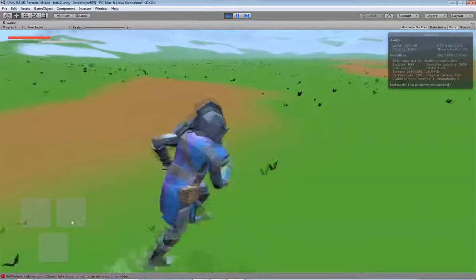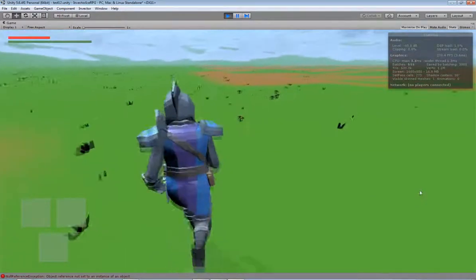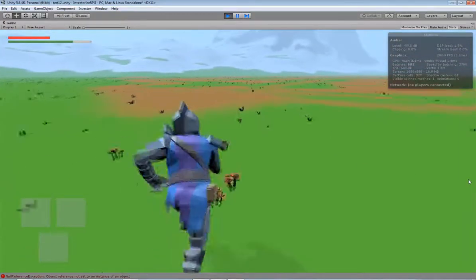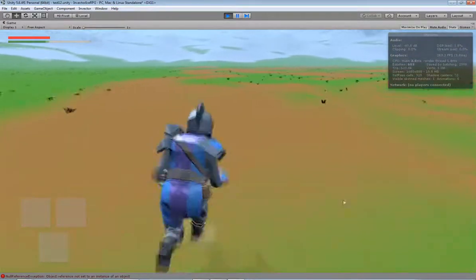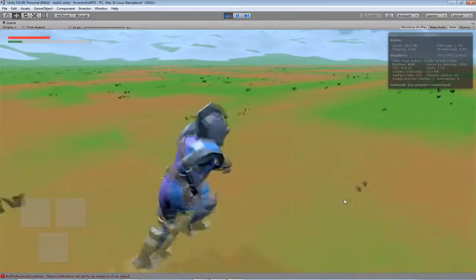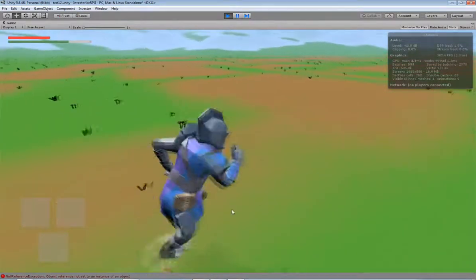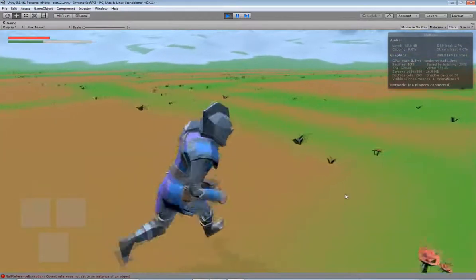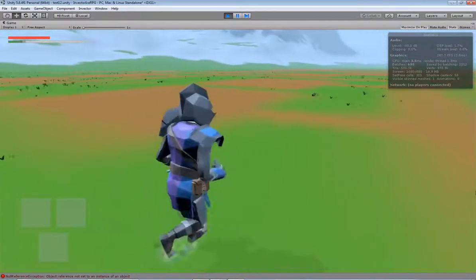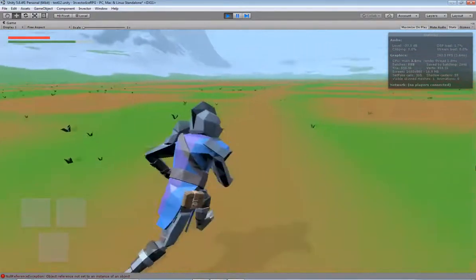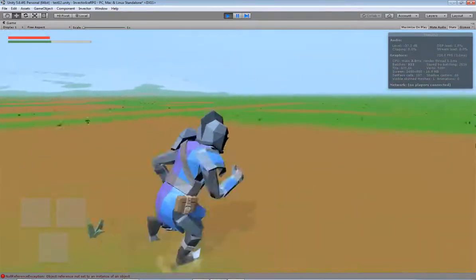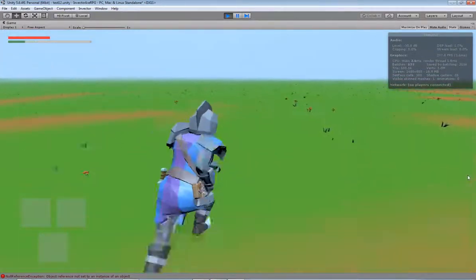Here we go. So now we can see that there's definitely sort of definitive boundaries between the dirt and the grass, and a little bit of bleed through. But that's expected. Grass can grow in dirt. That's perfectly fine. Cool. So that's how you put on grass and little flower things.